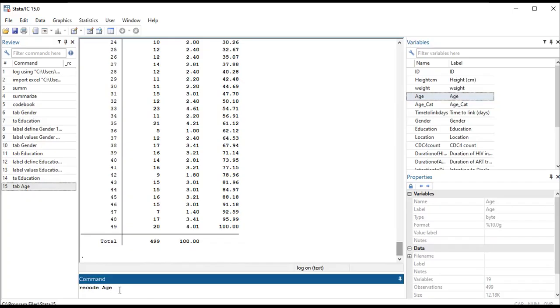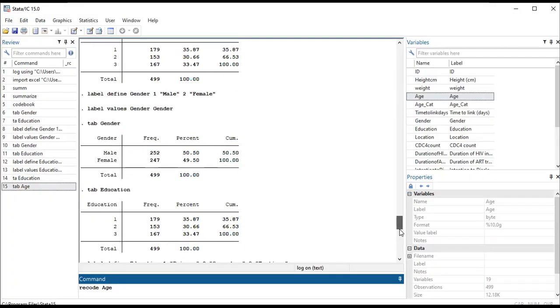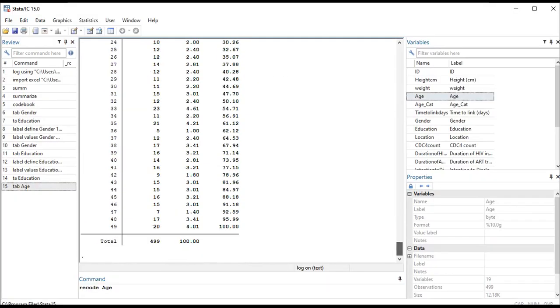We want to record age. The lowest number starts from 14, all right?